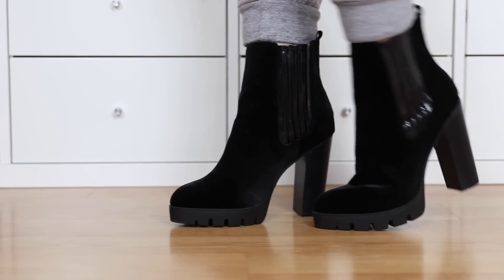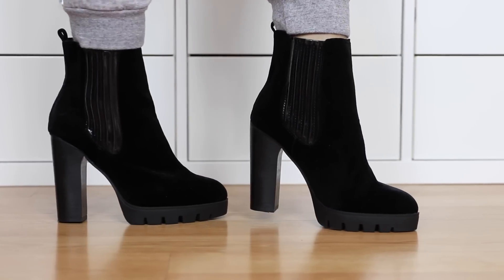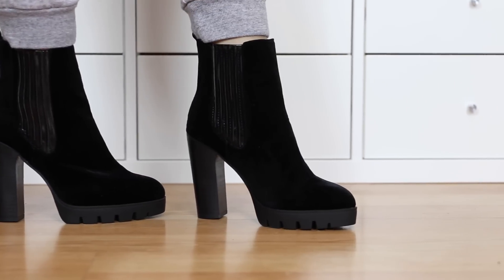Let's go ahead and show you guys the shoes I picked out from them. The first ones are these velvet booties. I'm so obsessed with them. Even though they don't really look like the type of style I would wear, when I wear these I feel like a boss. Like, they feel like that type of edgy, badass feel. I just love everything about these booties. They are really tall but very comfortable, and they are true to size.